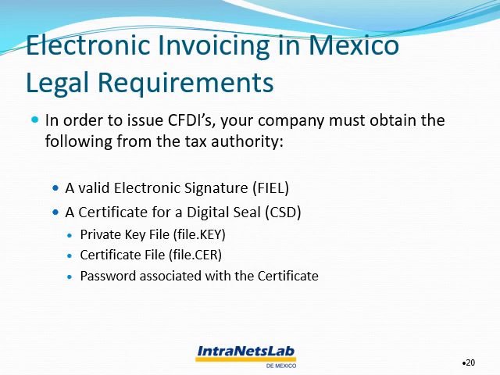In order to issue electronic invoices in Mexico, your company must obtain the following from the tax authority: a valid electronic signature known as FIEL, a certificate for a digital seal known as a CSD, which contains a private key file, a certificate file, and a password associated with the certificate.